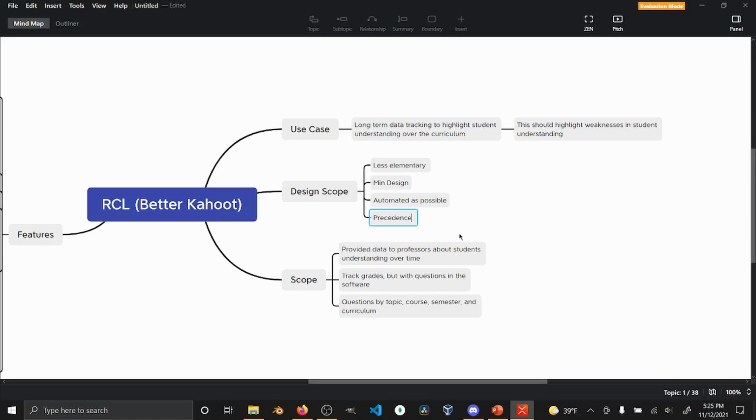But I don't know of any software that focuses on college level, because there's a bunch of professors that think you need to do all the work, right? I'm going to sit up here and go, this is my PowerPoint, this is my point, here's your homework, ask questions when you need them, right? There's a bunch of professors like that, and I am sort of like that, but I at least try to give you examples where it's just like, here, follow along, I'll show you how to do this. But there is a point where you got to do it yourself, right? So precedence.